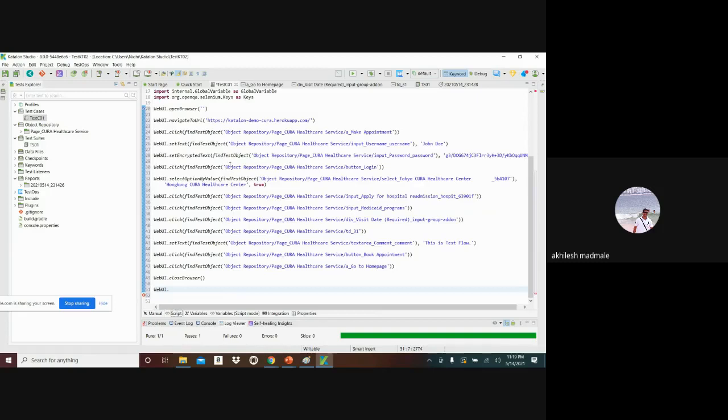There are a lot of things available to explore in this tool. This tool is really easy to understand, so I would suggest you try some hands-on. It is freeware. You can simply download and start using it. There are lots of things available inside this tool, like checkpoints, keywords, and plugins, and you can also connect with your Jira and DevOps tools as well.